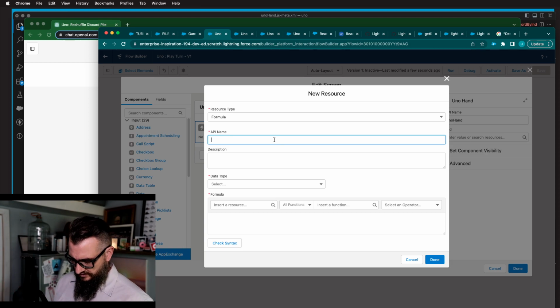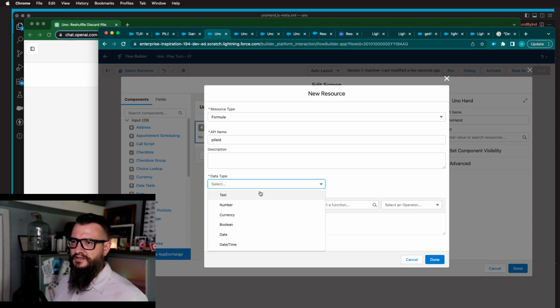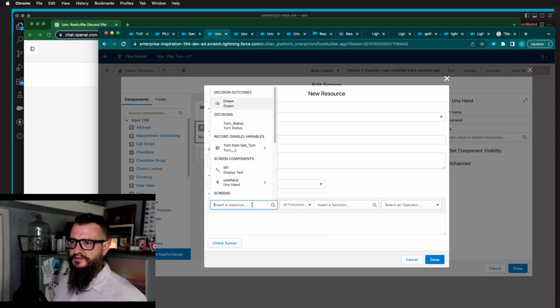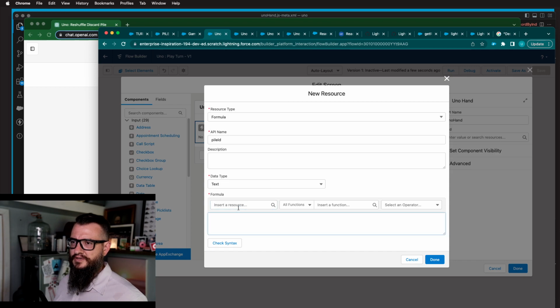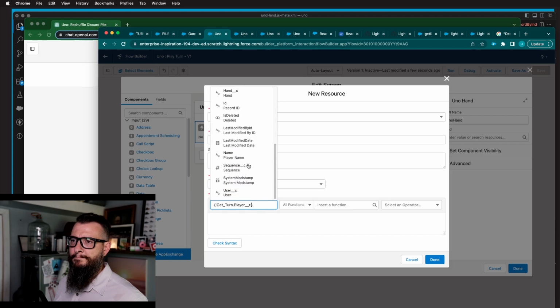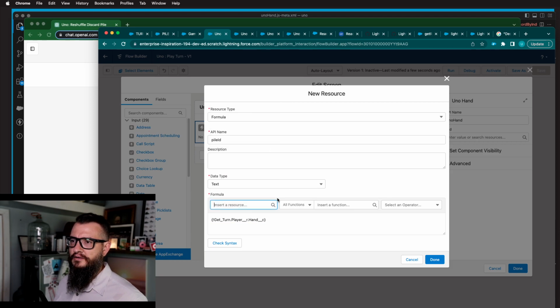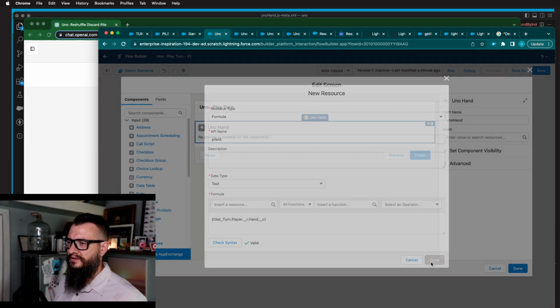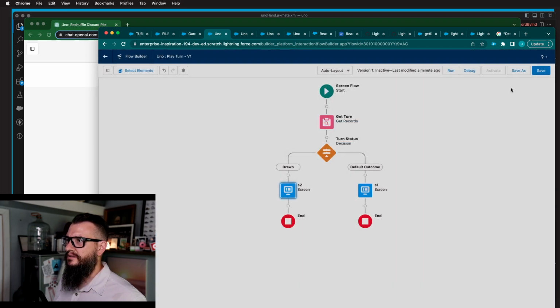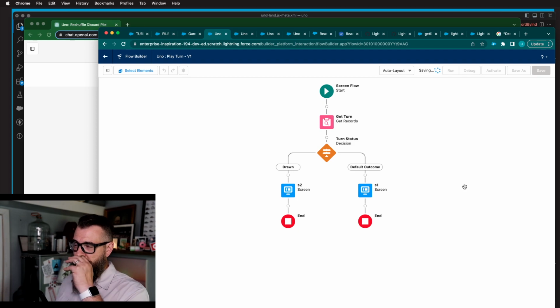That's what we need here. So the pile ID is text, and it is going to be turn player hand. All right. Save that.